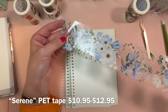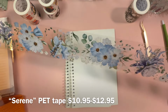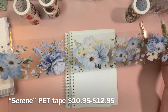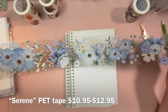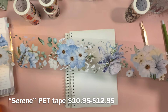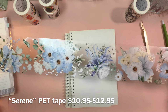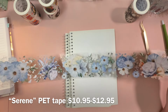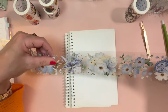They have PET tape that is not iridescent, but when I turn this, you can see a little bit of a holographic effect on this one. So I believe this is the iridescent one. This roll, the iridescent, is $12.95. If you get the PET tape that is just transparent but does not have that sparkly effect to it, it's $10.95. And if you get the washi tape version of it, it is also $10.95. Or you could get the set of all three for $31.95.